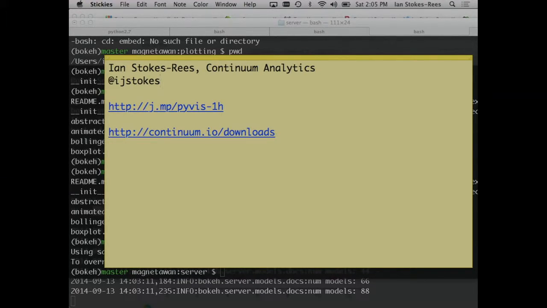All right, so if you want to get Anaconda, Anaconda is a packaged Python distribution, platform specific. It includes everything in the Python standard library, the Python interpreter as well, and a whole bunch of additional tools and packages compiled for your platform, so you don't have to mess around with build chains and dependencies and getting all these bits and pieces to work properly together. At continuum.io/downloads, you can get a copy of Anaconda.